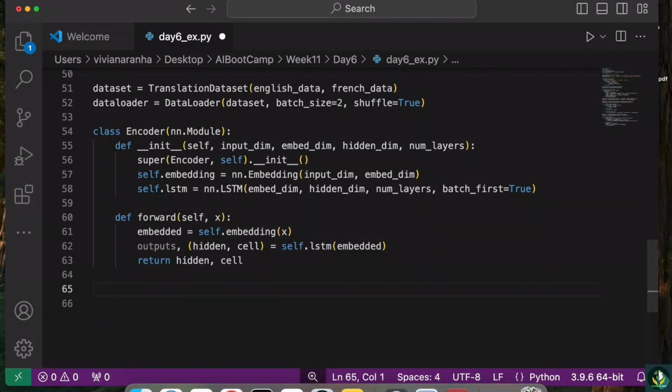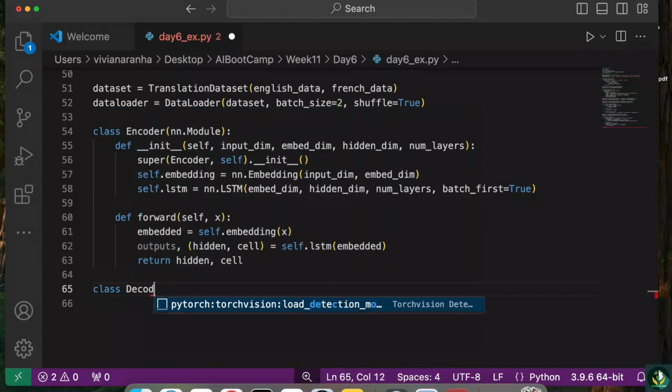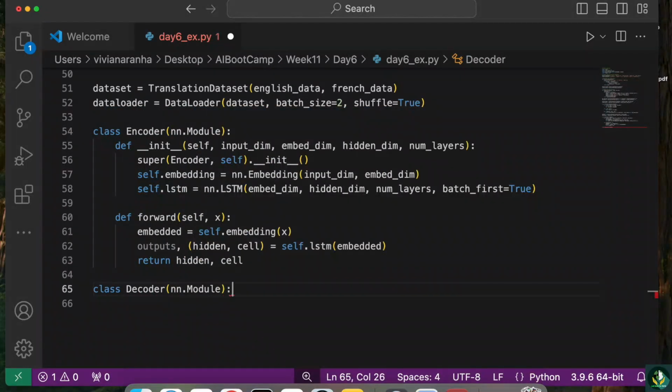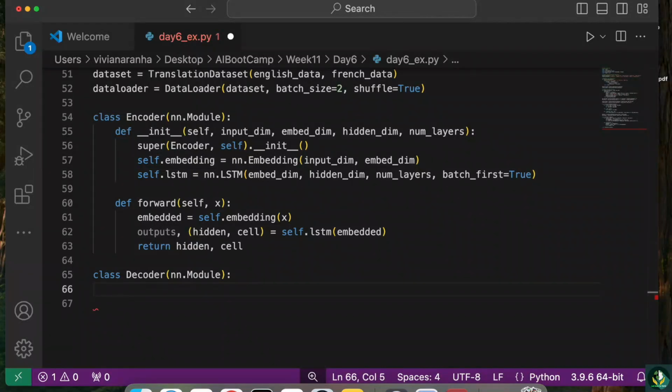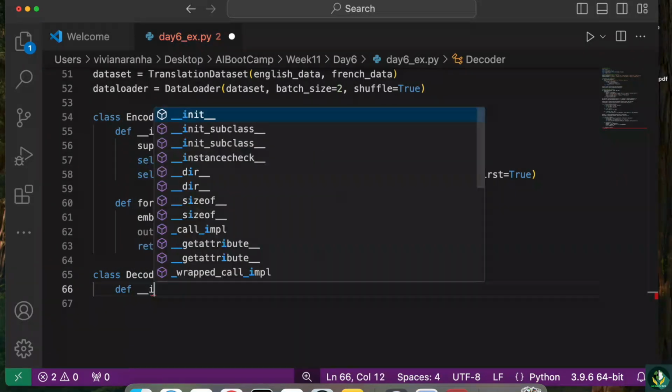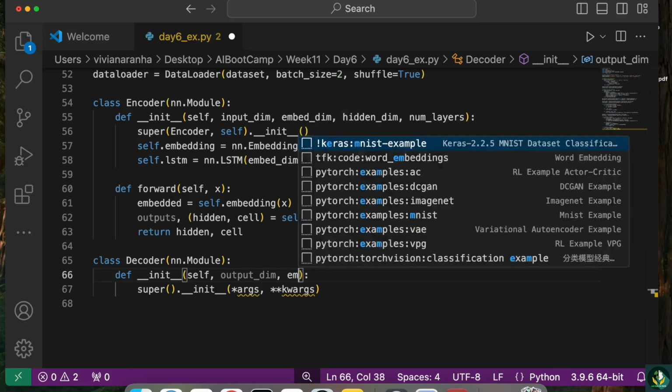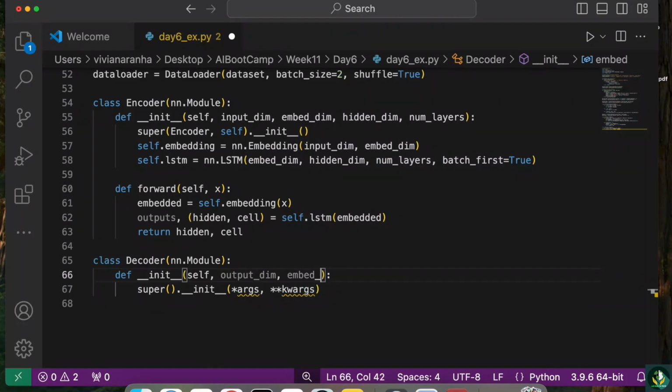Now let's go ahead and create the class for decoder. So class Decoder, again nn.Module. Next step is to create our initializer method init. Sometimes I feel like it's easier to handwrite it. Self, we need output_dim, output dimensions. We need embedding dimensions, embed_dim.